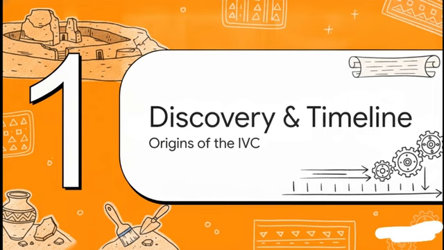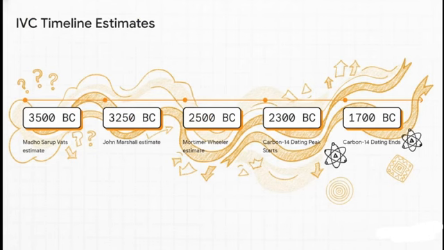We need to know exactly when this Bronze Age marvel actually existed. So notice the wild contrast here between early estimates and modern science. Early researchers, guys like John Marshall and Madho Swarup Vats, had their guesses, but the carbon-14 dating process gives us the highly accepted Harappan period of 2300 BC to 1700 BC, with its absolute peak ending around 1900 BC. If you see a timeline question on your test, 2300 to 1700 BC is for sure your golden answer.